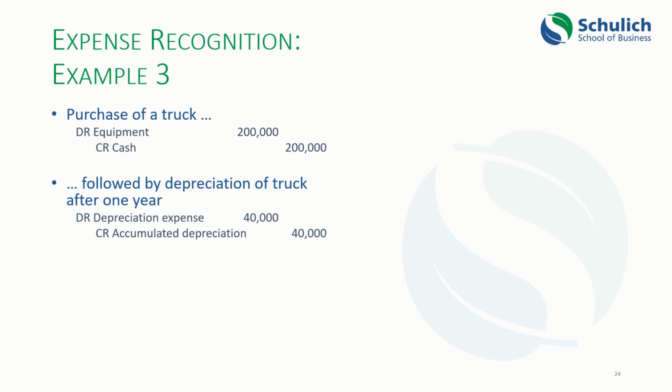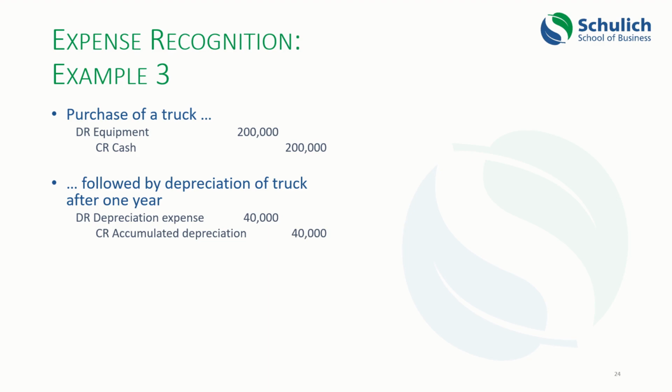Now, when we bought the truck, its book value was $200,000 because there was nothing in the contra account yet. After the first year has passed and the depreciation has been expensed, the book value will be $160,000, the net between the historical cost of $200,000, a debit, and the accumulated depreciation of $40,000, a credit. On the balance sheet, usually only the book value would be displayed. The details on historical cost and accumulated depreciation would be in the notes to the financial statement, where interested readers would go to look more closely at the asset values.